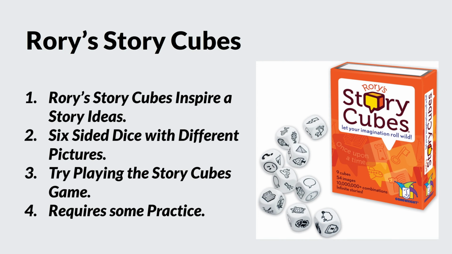As people are coming into the group, waiting for everybody to show up, it's probably a good idea to get out the story cubes and just get everybody to play that, just to start off with. This method requires some practice before applying it to a game session. So don't just try this a few times and then go straight into the game session and rely on them. It's probably not going to work.